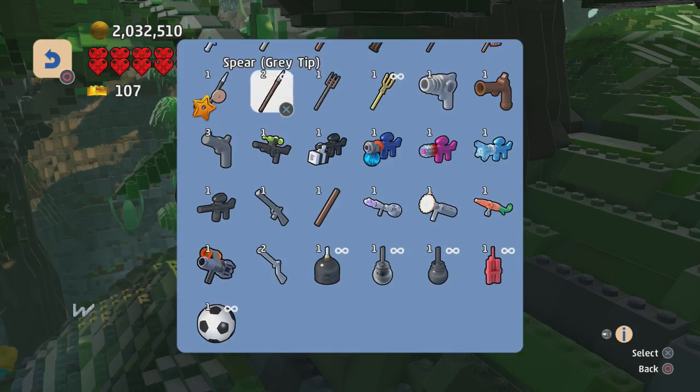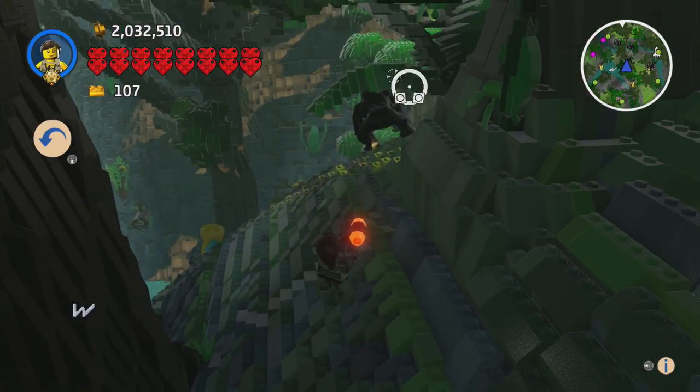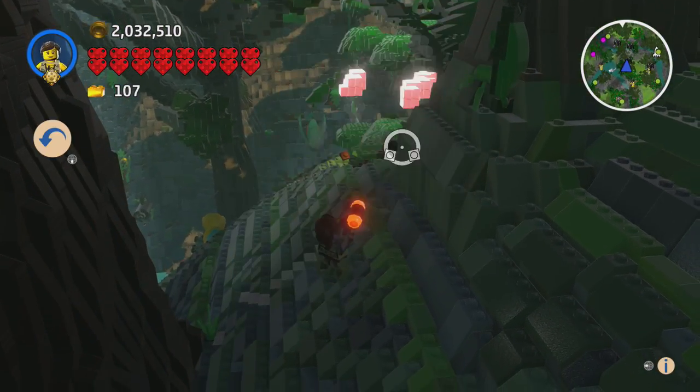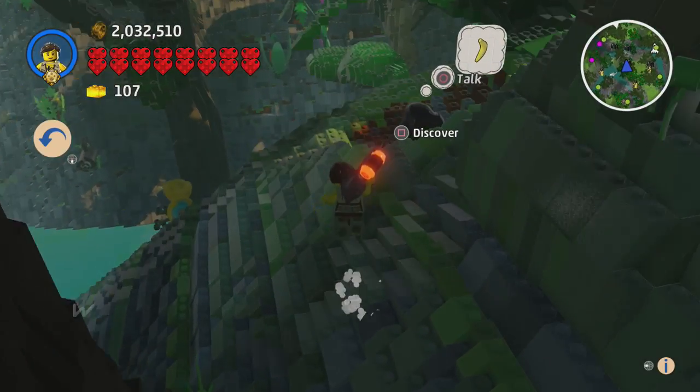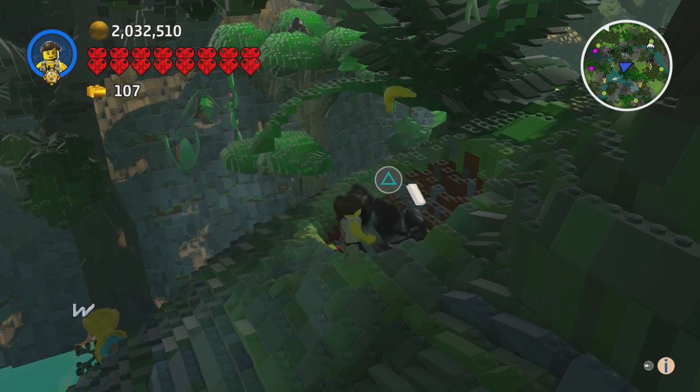I just want a weapon. Let's go and get our good old bazooka out. We haven't used this thing in a little while. Buddy, you wanna mess with me? Because this is what happens. There. See, now I can get him. No. Give him a banana. There we go.